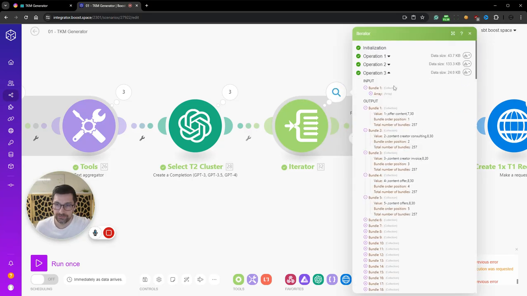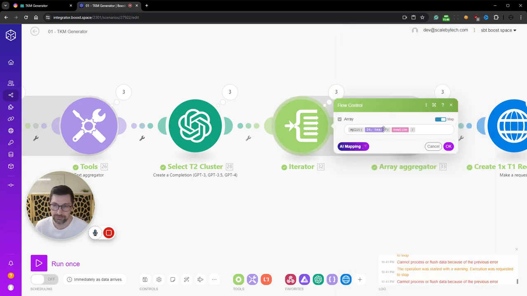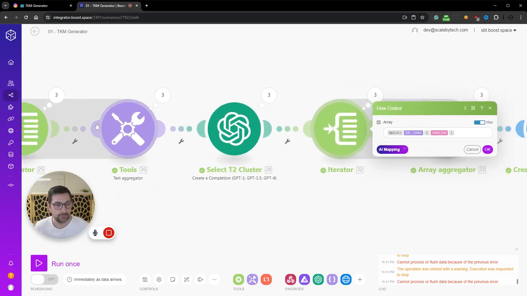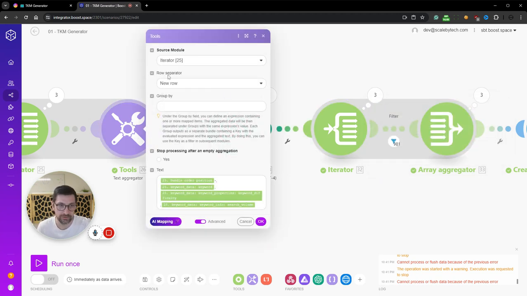Here we then take the list we had before. So we do split. We split this by new line in order to get the actual array that we generated over here. To convert this text array, because let's just jump to this one, we say row separator, which means array separator is new row.